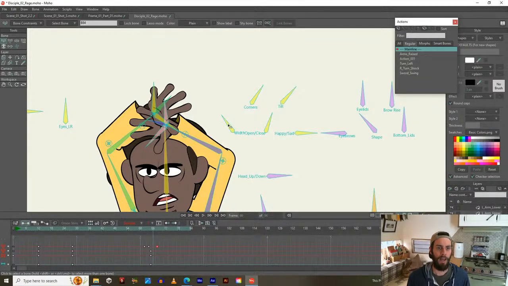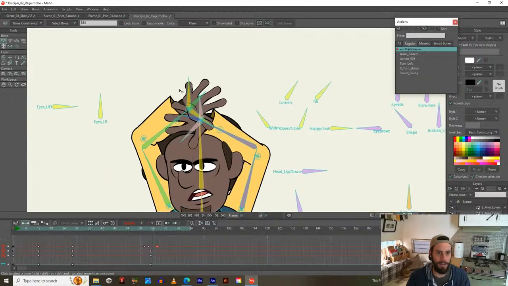And with those 10 poses, I could set up those controllers to be manipulated by one bone. So as I move the bone around, it could be changing from one expression into the next. So yes, you can do more than 5 poses.